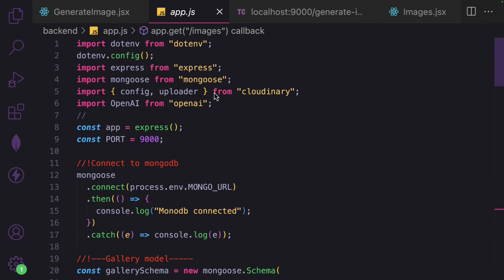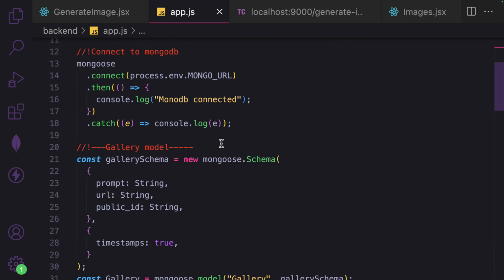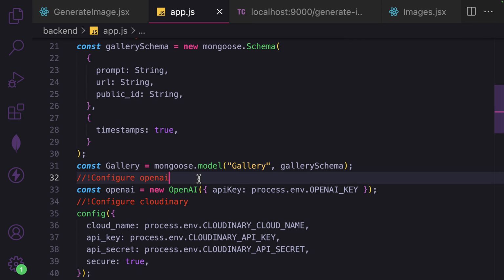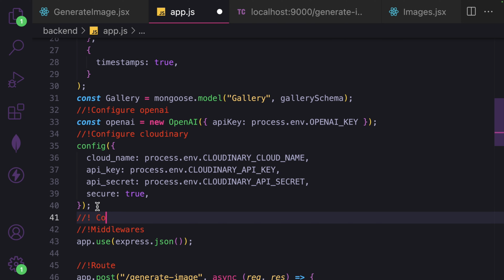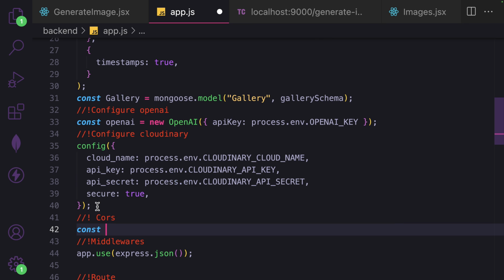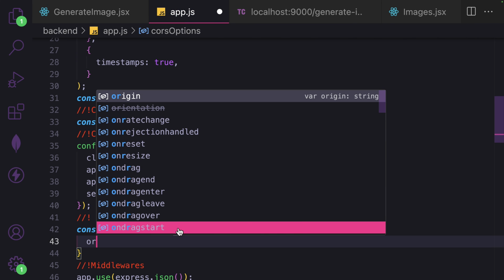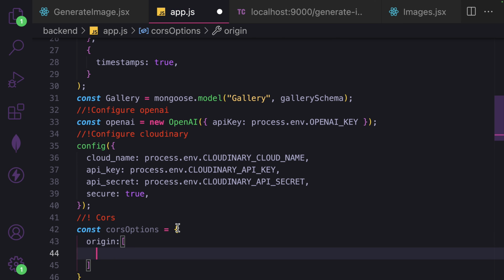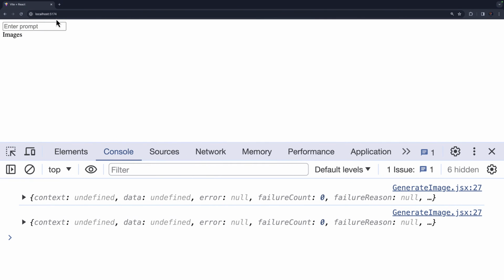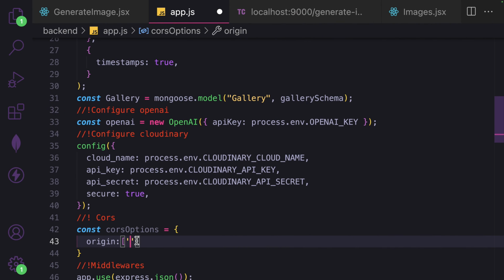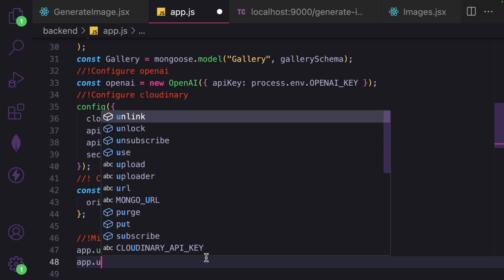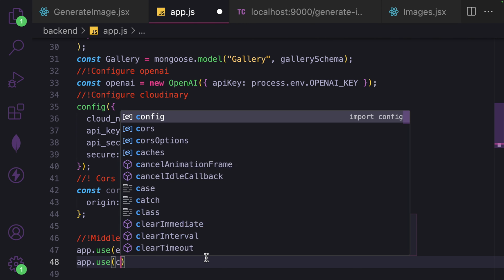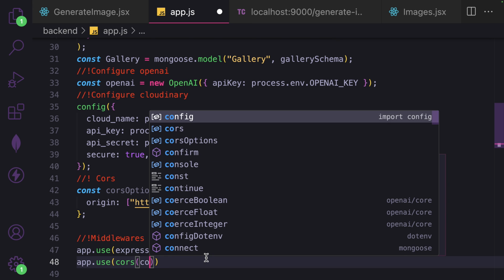We are going to require the cors package, and after the middlewares or before the middlewares, I will say CORS configurations as const, an object, specify the origin as an array. So here we're going to provide the front end URL that we want our application to access, in this case this one, and make sure to remove the trailing slash. And then the middleware here as app.use, and then pass in the cors function call and pass in the cors options.